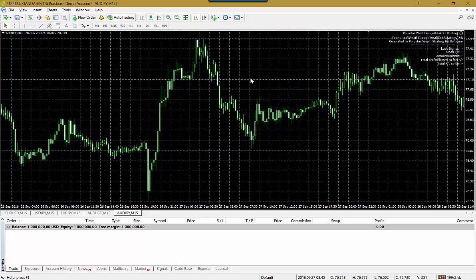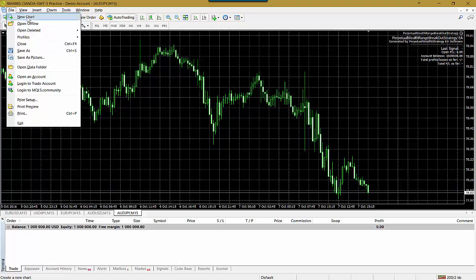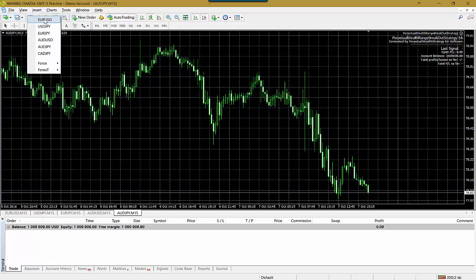Now I think you get the idea exactly how to use this and get it set up for the first time. And then the program will just automatically open and close all the trades for you.